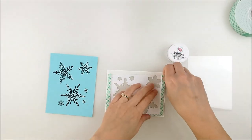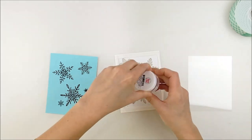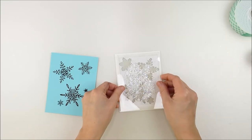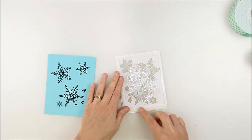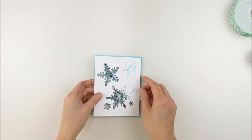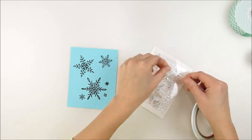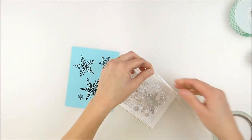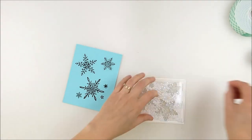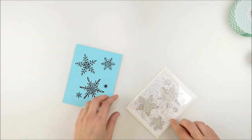So I'm going to peel off that foam backing first off of those foam tape strips, and I'm filling this with chunky, just a clear iridescent glitter. It's really pretty and sparkly, and it's fun with the snowflake effect. And then, as you saw, when I press that acetate on, I make sure and press all the way around the sides to make sure I have a firm seal at each of those spots. Again, that would be another really quick way for your glitter to leak out and turn into a salt and pepper shaker instead of a shaker card like you want.